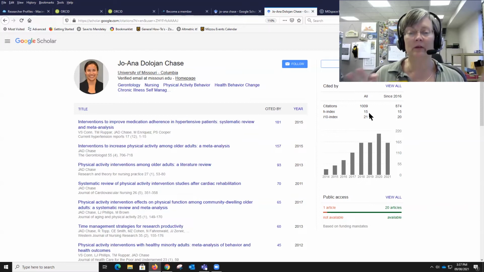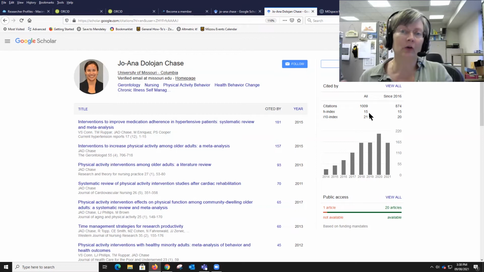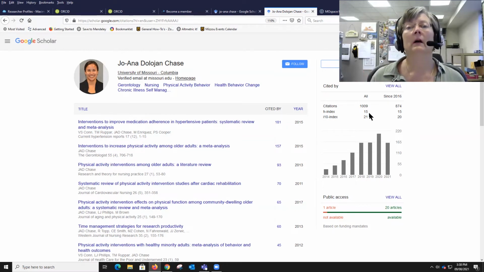And that's because these two databases are pulling from different pools of information. They should have a pretty broad overlap, but Google Scholar's better at pulling in books and book chapters. And if you're in social sciences or humanities, that might be a good reason to set up a Google Scholar profile, since so many of these programs are set for journal articles, which is what a lot of the sciences fields look at.